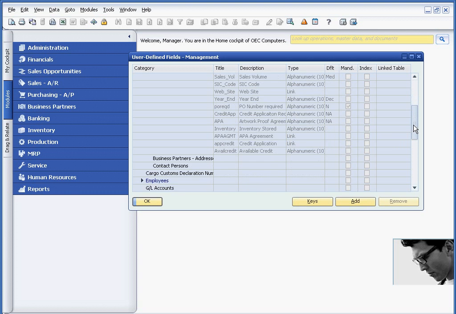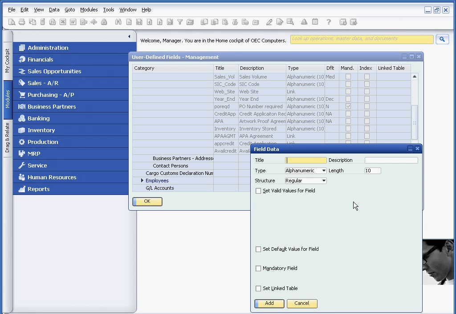And all we're going to do now is just add an additional field here. And the field I'm going to actually add is one called favorite team. And description, favorite team. And because I'm not sure what the names of the teams are going to be, I'm actually going to use alphanumeric as opposed to numeric, which wouldn't give us much options. And I'm not really sure how long my team names are going to be, so I'm going to go ahead and expand this to 20 characters. It's going to maintain a regular structure, but note I could do addresses, telephone numbers, or text fields as well.